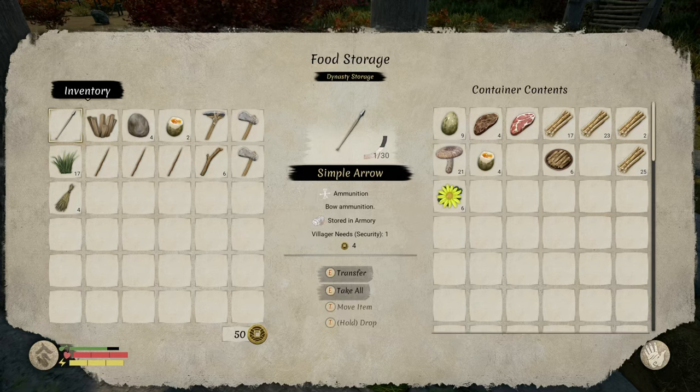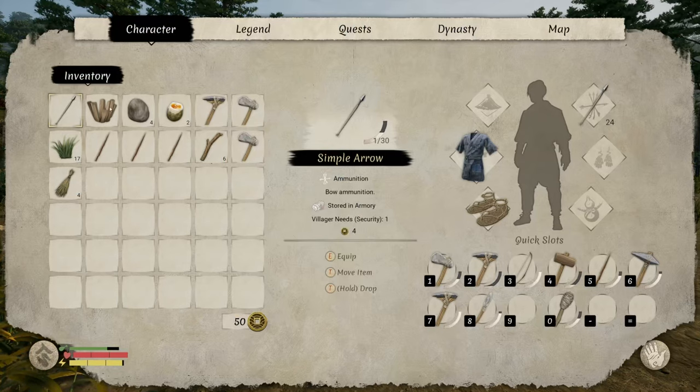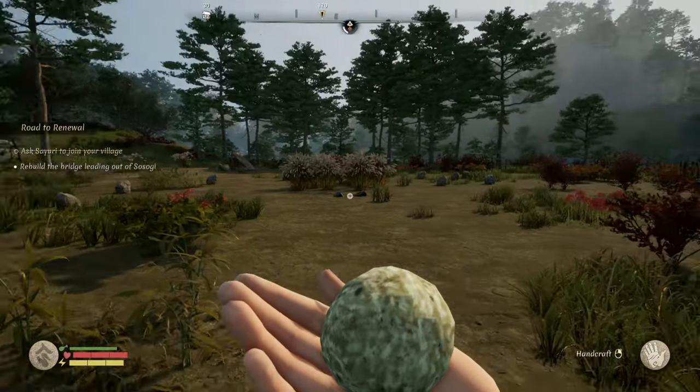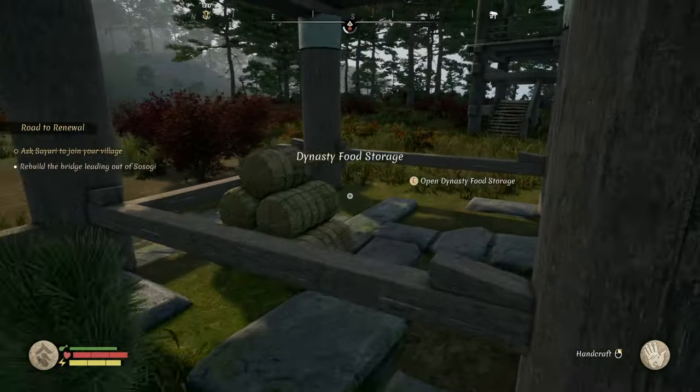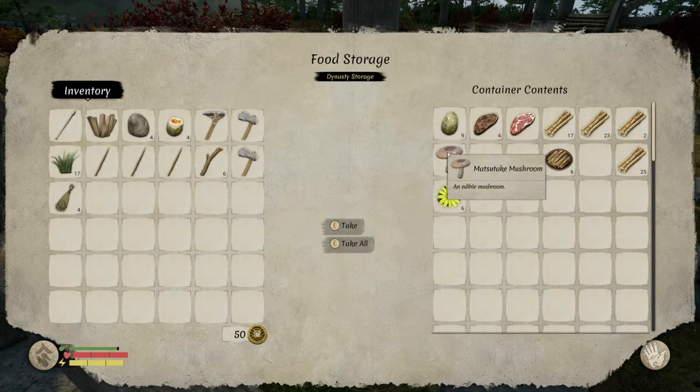We have a situation. One of the reasons why I wanted a bow is, I don't know if you've noticed, but we are really low on meat. Well, guess what that means we're going to go do? In the meantime, I am going to eat a couple of eggs. There we go. In fact, I might grab these 4 eggs. There we go. All right.